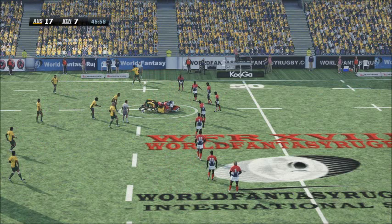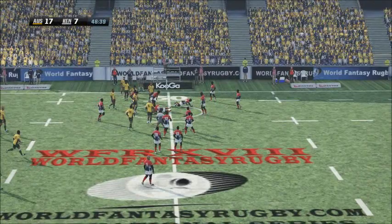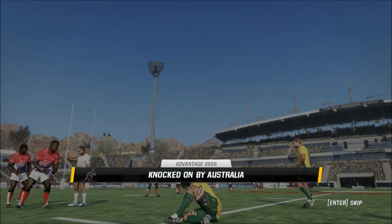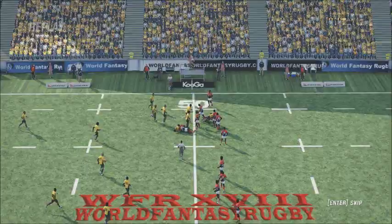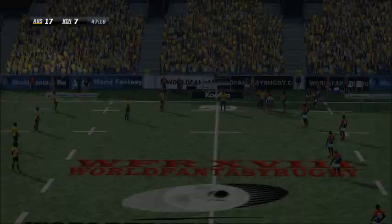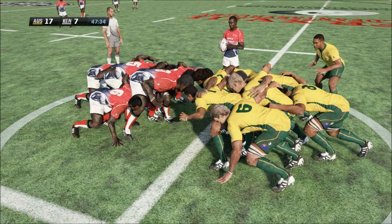The scrum half gets it away — oh, he's got away. Palu brings it up to halfway. Past halfway. The second rower knocked it on, so they'll come back for the scrum. Here's the replay — yeah, he couldn't handle the ball and then knocked it on. He'll be annoyed at that. Now, we'll have a scrum. Be interesting to see if they can make any headway against the strong scrum of the Wallabies.